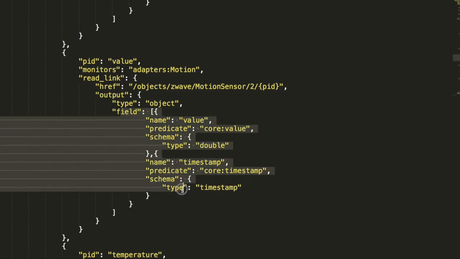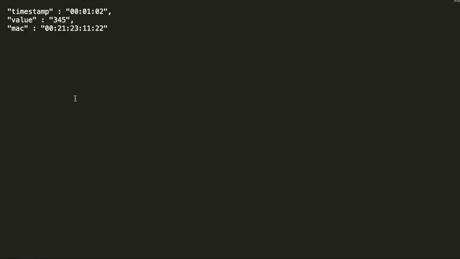Having this mapping specified, if we go back to our payload, when the semantic interoperability services try to access this device automatically, it will translate this JSON into RDF information in which the timestamp of this JSON will be equivalent to the core timestamp of the ontology. The same happens with the value.